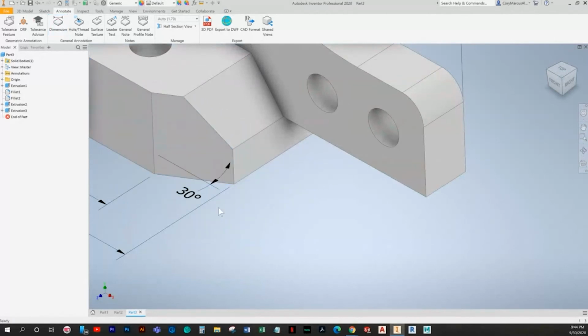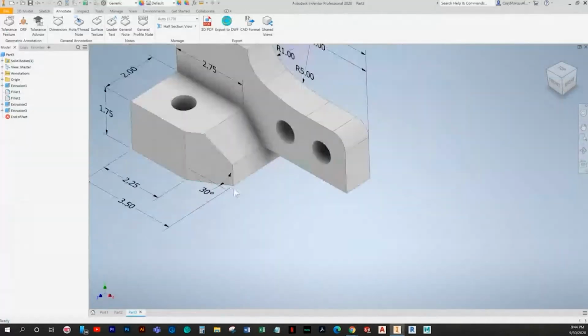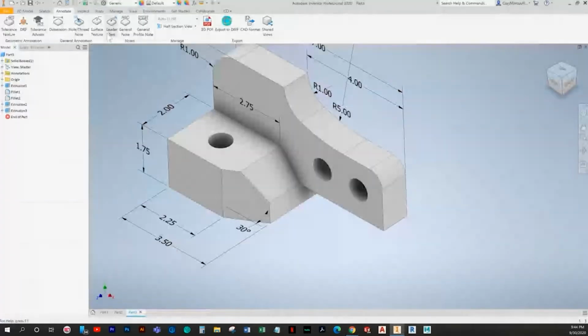And we'll put it about right there. We'll dimension the hole.